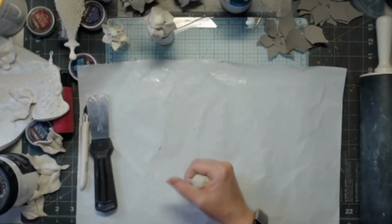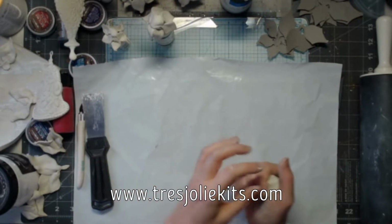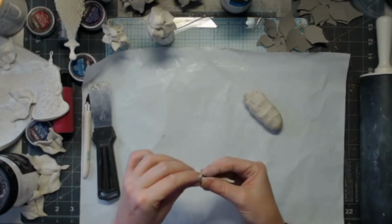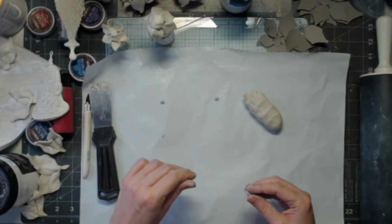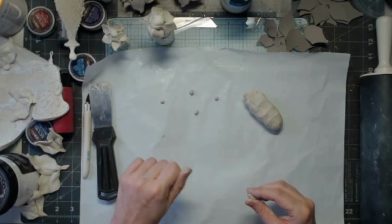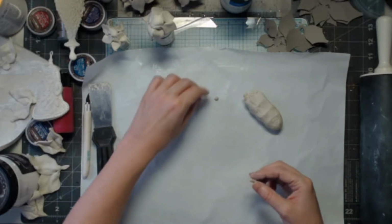But these are poinsettias, and they do kind of, oh sorry, had to pick up a bag. They do kind of have centers in them. I'm not going to try to make any stamen. I'm just going to make some little balls for it. Just going to kind of really go like this. Not going to be even. I'm not worried about neatness. With it being clay, it's already going to really have a shabby vintage look to it. So I'm just going to try to make up some various sizes to go as the centers on those poinsettias.